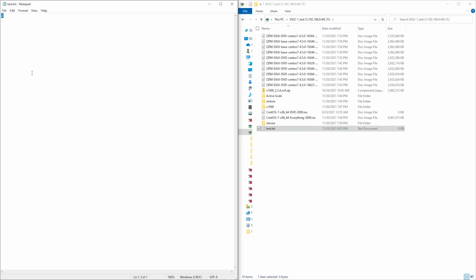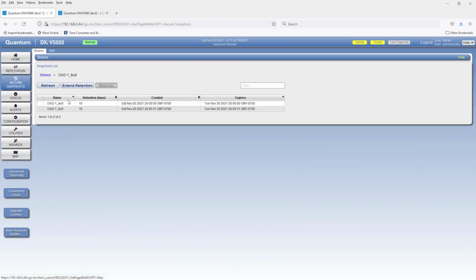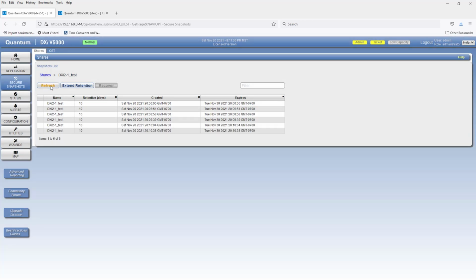I'm going to do the same thing 3 more times. So I have 4 different versions of the exact same file, but with the number incremented up once each time, and I'll do a secure snapshot every time. And I'll just jump forward to when I have that done. Okay, now that we're back in our server, let's just do a refresh here and let's see how many versions of secure snapshot we have. Here's the last 4 that I did.